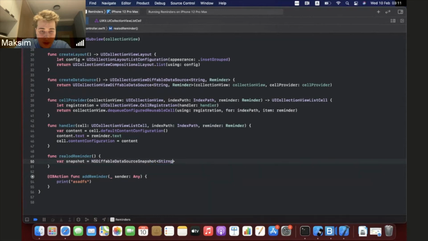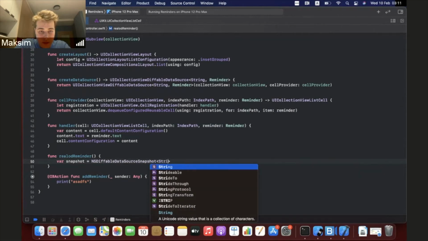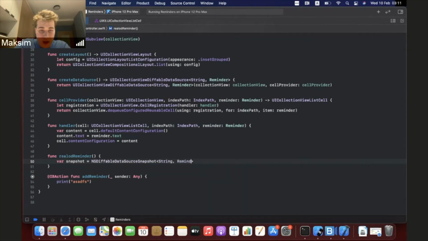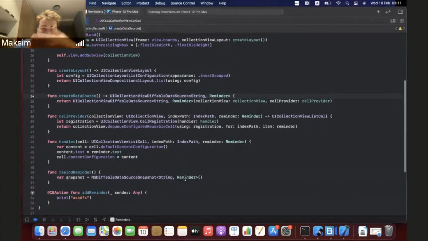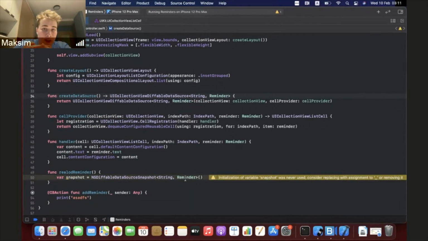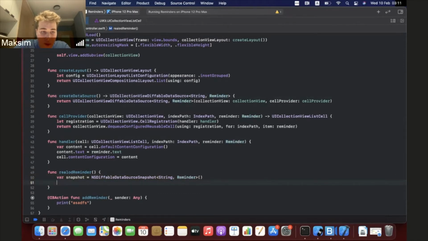And the parameters here, string and reminder, have to match these parameters here, because when it's comparing the snapshots, it has to compare the same types. It wouldn't make sense to have a different type here and here, because it doesn't know how to compare a string to a reminder in a snapshot.